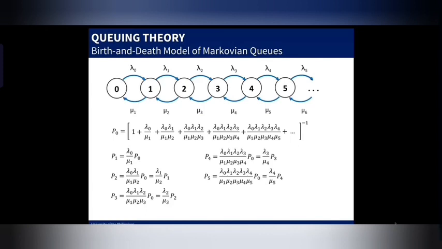For those with a background in continuous-time Markov chains, these formulas are rooted in the rate-in equals rate-out concept exhibited by Markov chains in the steady state. Some of the queuing formulas we will encounter later are derived using the formulas of P sub n's in combination with the definition of the performance measures and Little's Law.